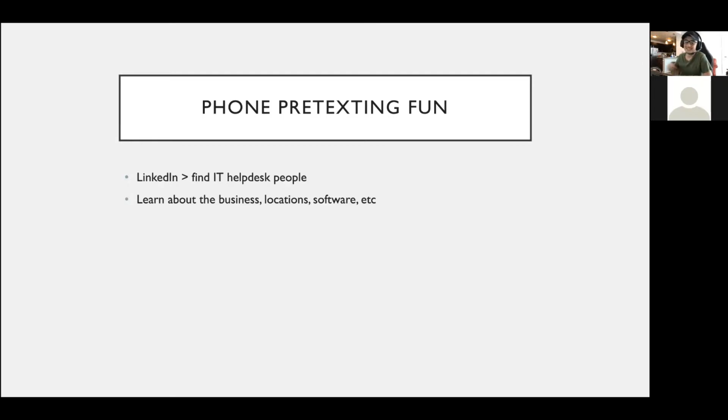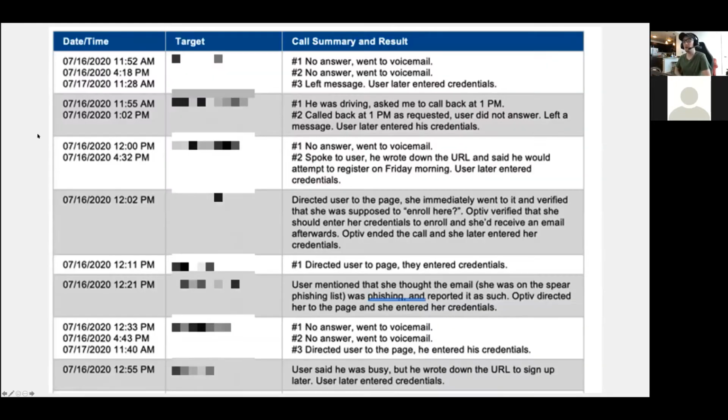So we called, I think it was like 20 different people. We said I was an intern. One of my friends also called, and out of 20 people, about 10 of them answered, and we got 9 passwords. They would just give us their passwords over the phone. We did a similar thing to the phishing. We said we were deploying a new cloud platform, and we needed to authenticate as the user or something like that. I can't really remember, but a lot of them just gave us their credentials.